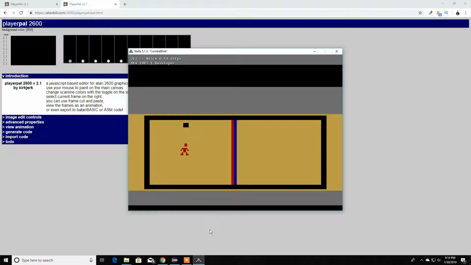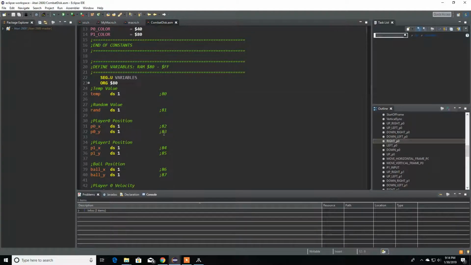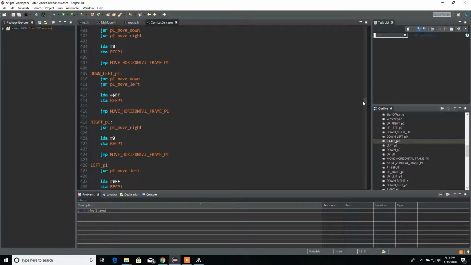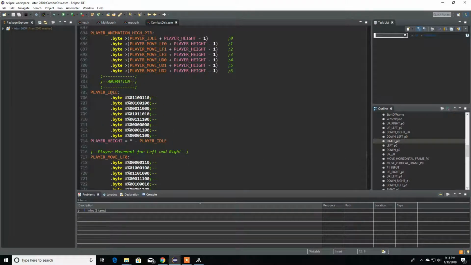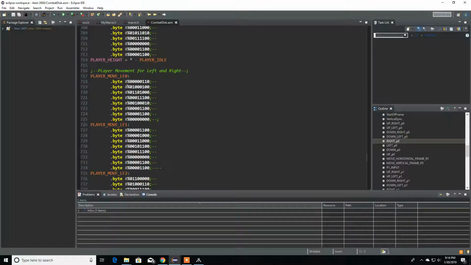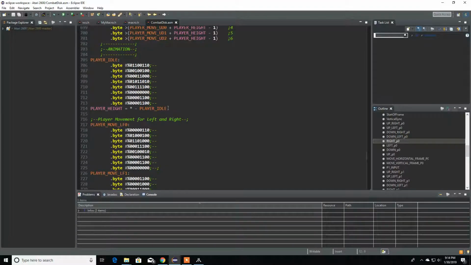So let me come down here actually. Before, I had an idle and move left 0 as the same. So this one I changed. I added another sprite for moving.